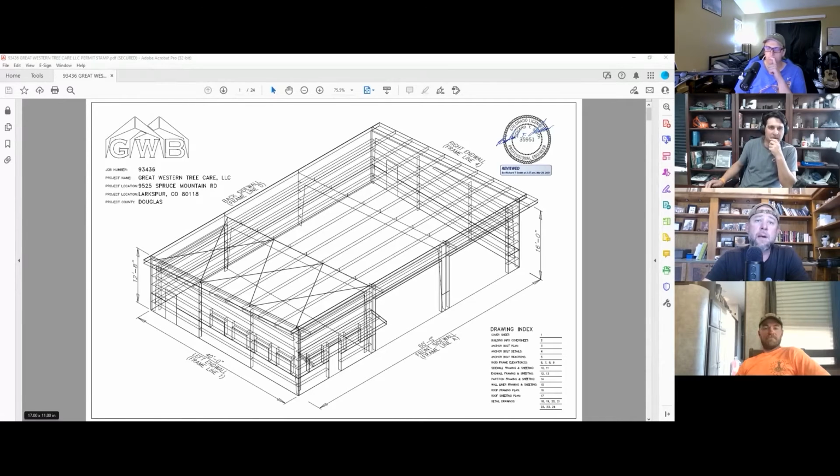Other than the snow load and that little awning you have underneath of it, it's almost the same. Yeah. The big thing for us is I wanted a shop that I could house 2 trucks in, and the 40 by 40 shop, I felt was good to put 2 trucks in and build out space for guys to house lockers for the tree guys to have their gear in, a chainsaw area where all the chainsaws would live. It's a wall. I've seen the picture. Yeah, it's a wall of chainsaws. You got to have 50 chainsaws hanging up there. Yeah, we got a bunch, and then you got to have your workbenches, your tool areas and all that.